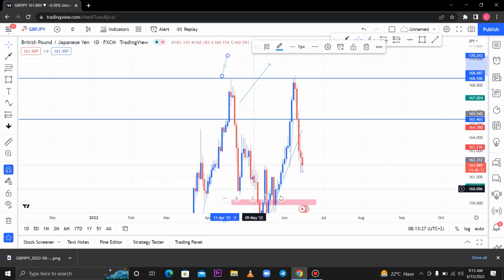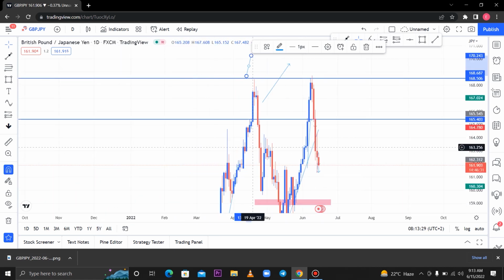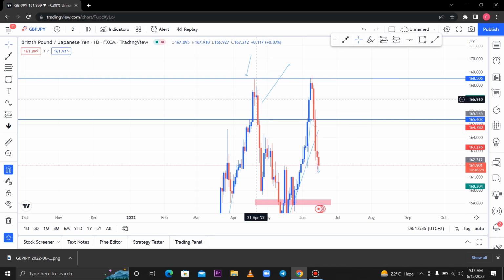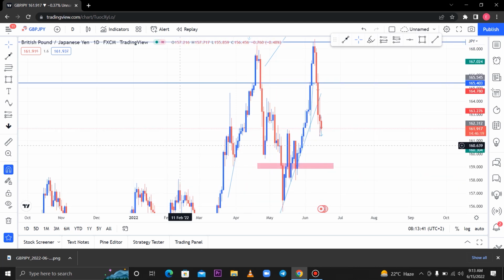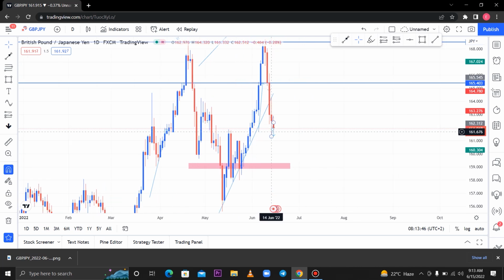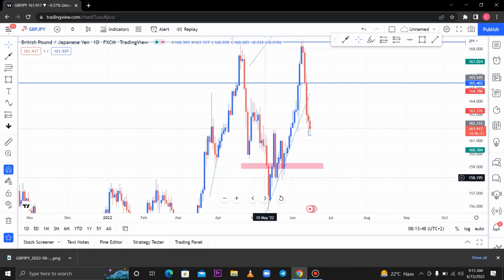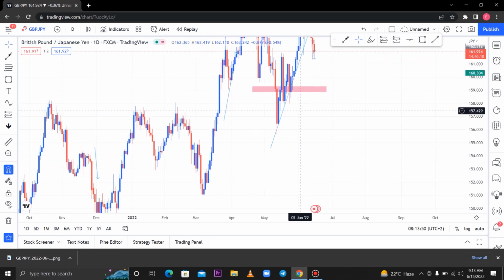When you are on a bigger time frame like the daily, you are going to see things that you could have possibly not seen on the H4 or even on the H1, depending on whatever time frame you actually start up from. So this was GBP JPY, and you can see initially, of course, it was a good uptrend. Then we had a good downtrend. Then all of a sudden we reached this particular point here.